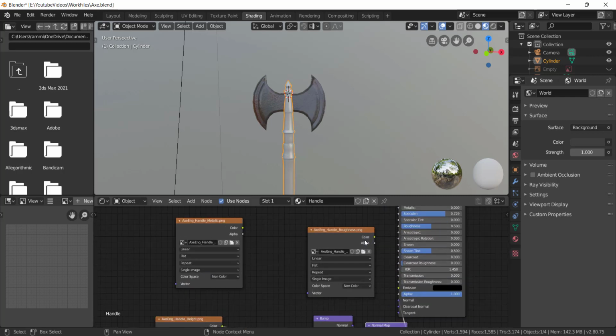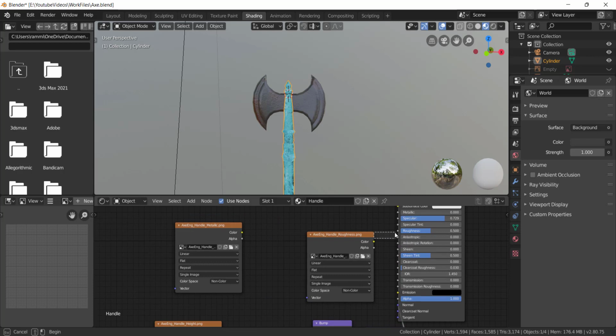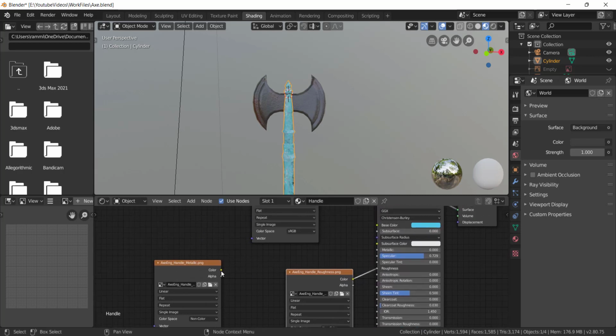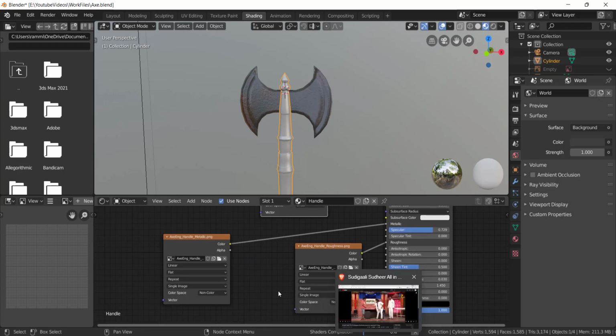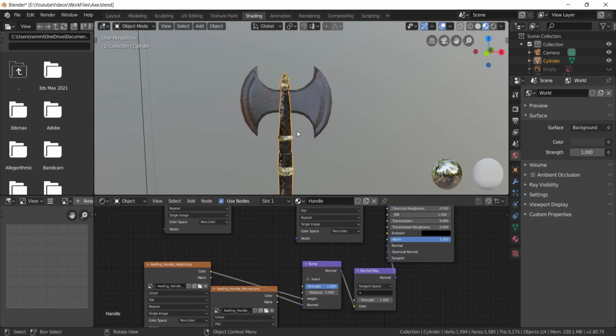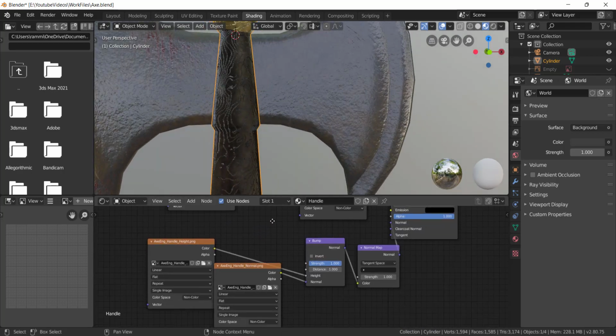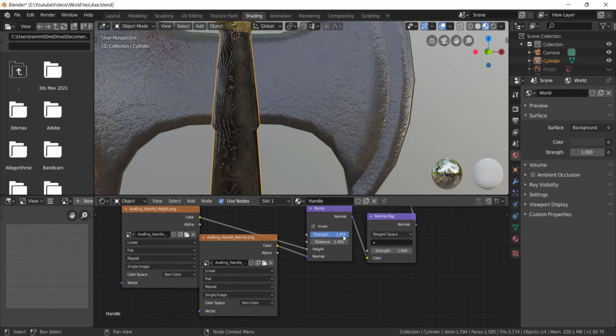After that, roughness to roughness, and of course metallic to metallic, and the main color will go to the base. After that just reduce the normal intensity. You got a lot of intensity, you don't want that, so reduce that intensity.